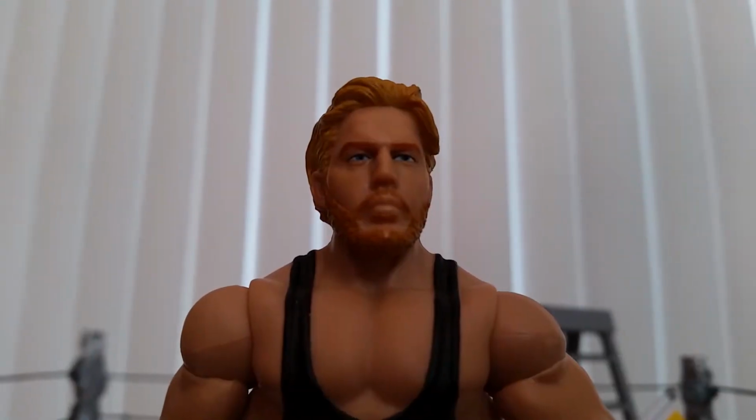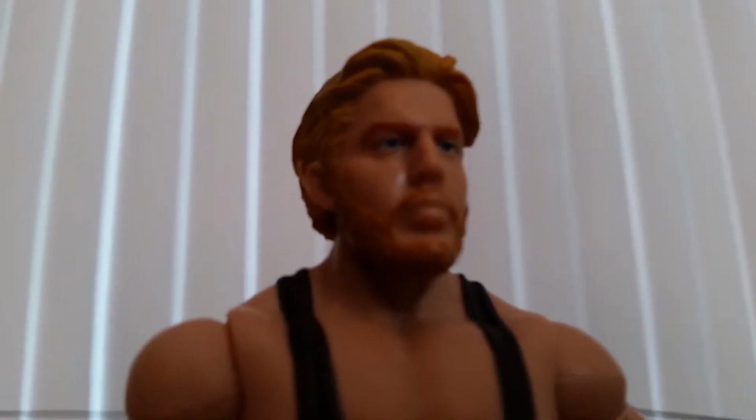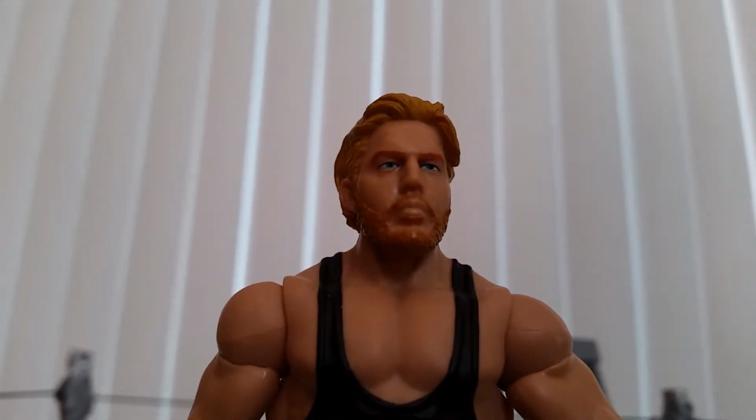And if you take a close look at Jack Swagger's face cam, Mattel did a great job. It's very nice overall, decent quality. He's got his beard captured real well, his eyes, his hair just looks like it really should.